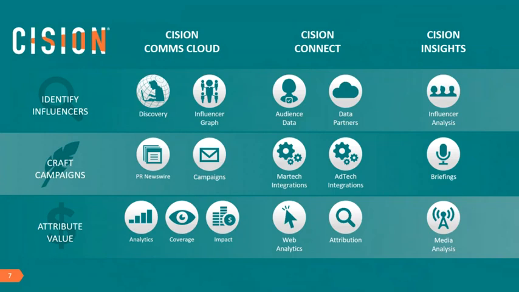And we're able to enable that vision through a few things. So first, through a unified platform for comm software and distribution, which we refer to as the Cision Communications Cloud, and you will see, I promise, shortly once I pass off to Emilee. The second is the integration of communications with other marketing technology and partners, which we call Cision Connect. And then lastly, through human-based analysis to help measure impact, and that is our Cision Insights team.